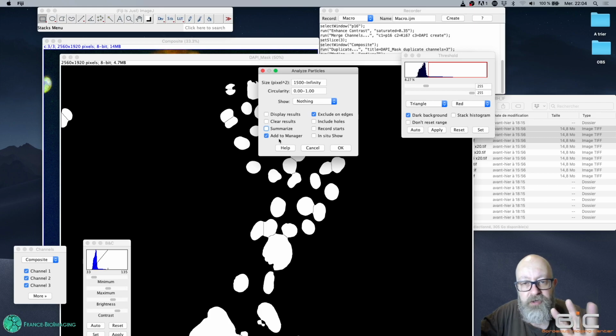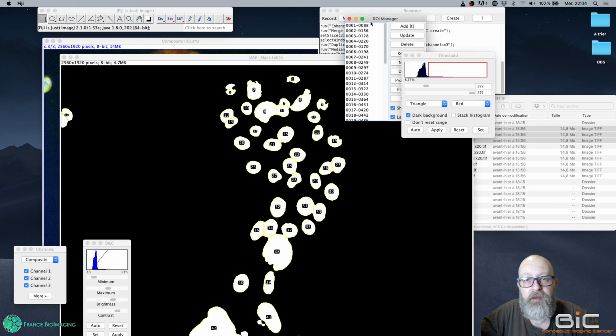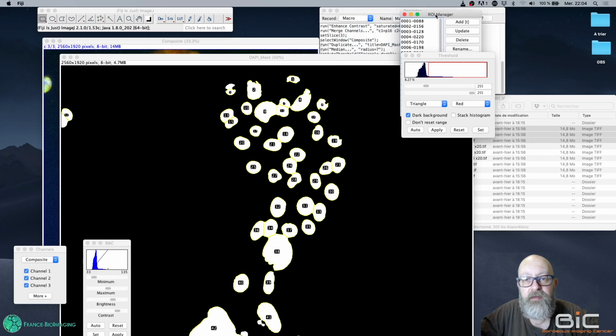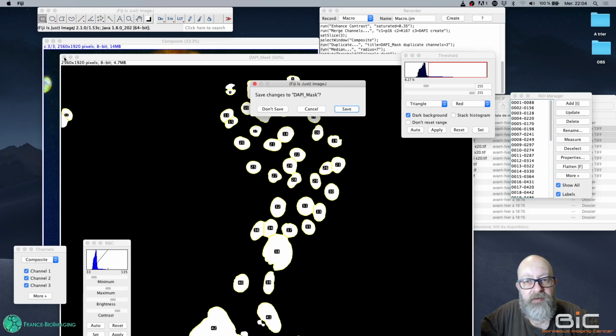I want to push the outlines to the ROI manager, and I want to filter the objects based on the size. Now that I've got everything in the ROI manager, I can close the mask.